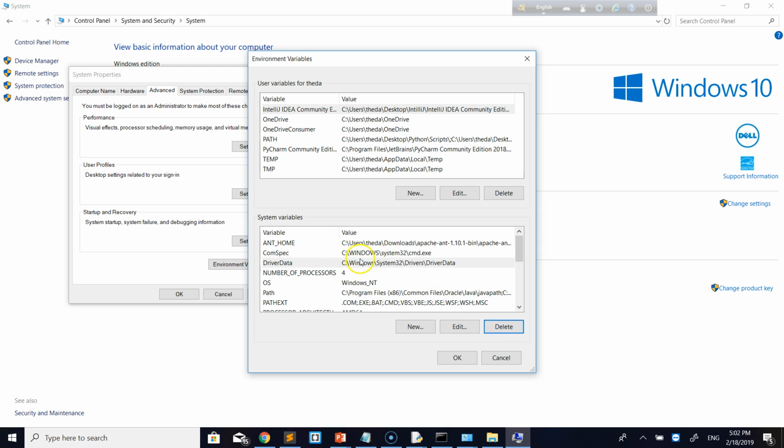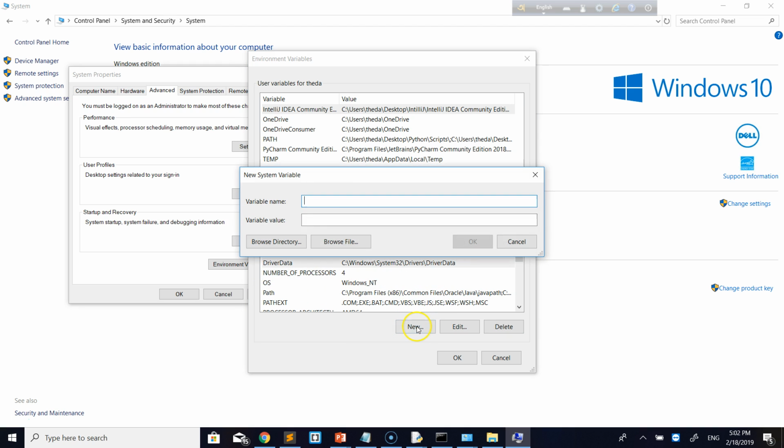So I just delete it just to show you. If you don't have Java in your system variables, then we have to click on new, then write JAVA underscore HOME. Remember, it should be all capital letters, connected to each other with an underscore.